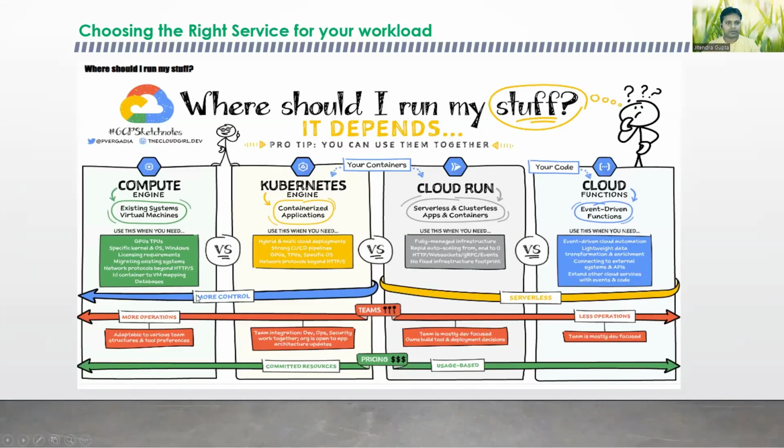Okay, so I was talking about this particular slide. Okay, so we covered compute engine. We talked about Kubernetes, so we want to containerize the application. We will have hybrid or multi-cloud deployments. So suppose some of my applications are running on-premises, like in an on-prem data center. I have some components deployed in a different cloud, maybe AWS or Azure, and there are some components which are only working in GCP.